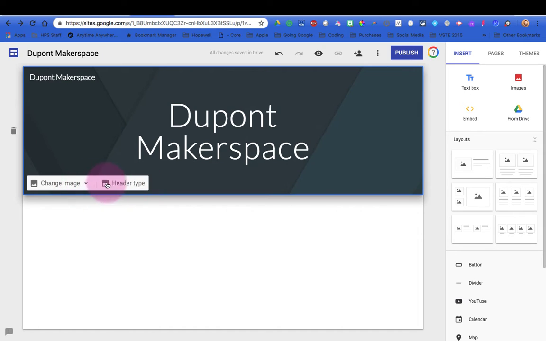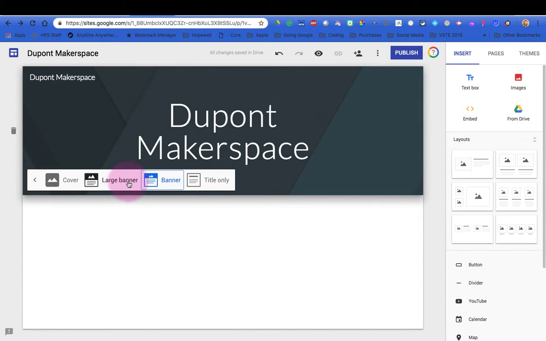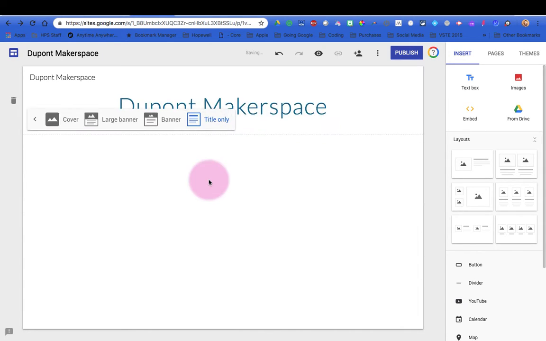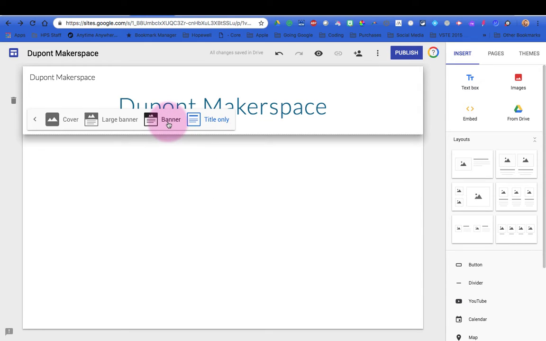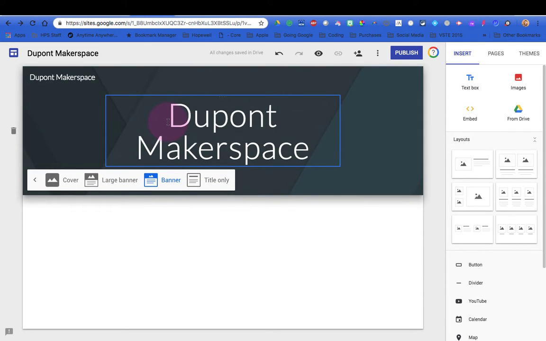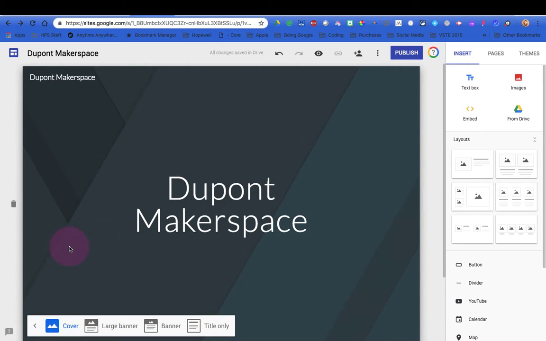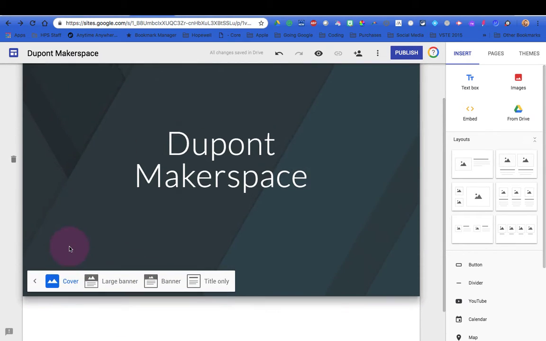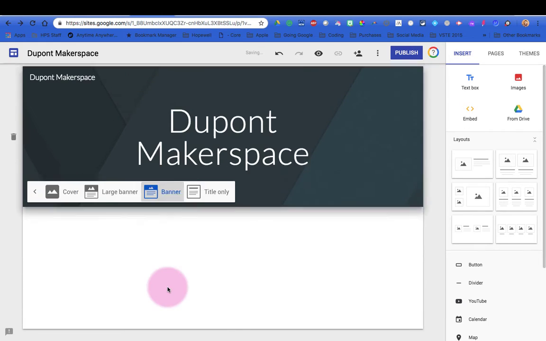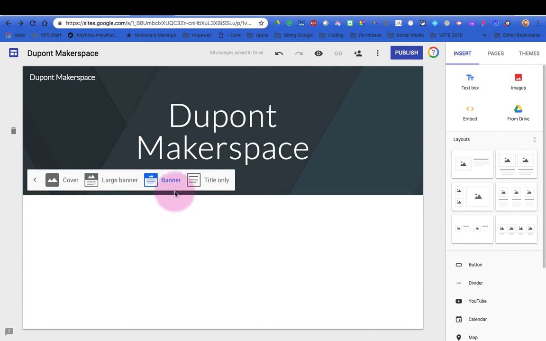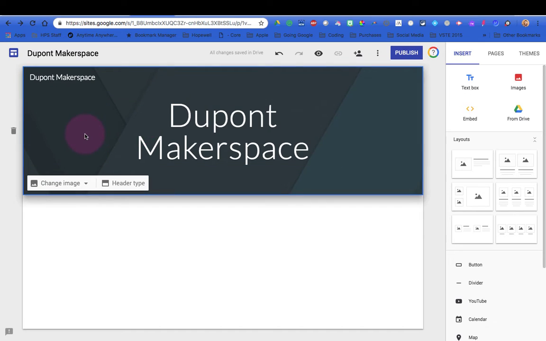You can change how you want the header to look, so it can be just the title, the banner, a larger banner, or it can be the entire cover. I'm just going to stick with the regular banner for now, and I would like to change that image.